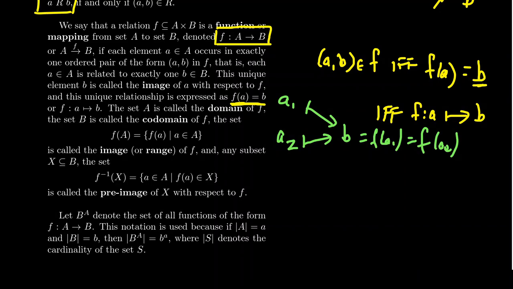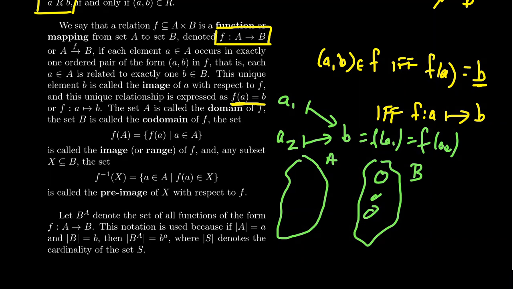Also, there could be things in the codomain, right? This is our codomain B. You have some domain over here, A. It could be that this one maps to this one, this one maps to this one, and there could be someone in the codomain that is not related to anyone in the domain. The function definition doesn't require that. The stipulation is uniqueness of relation for the domain. There's nothing about uniqueness of relation on the codomain. We'll actually come back to that issue a little bit later in the next video.